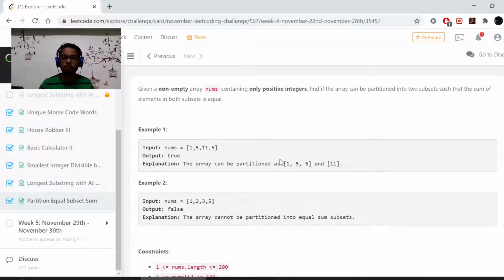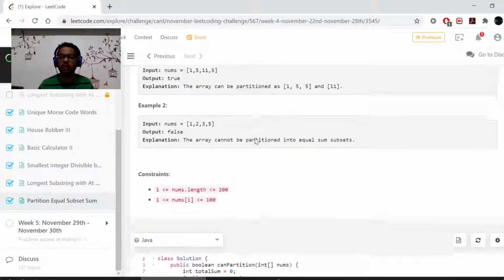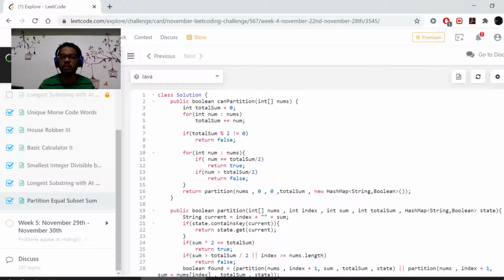Quite simple. If we do a few more examples, we can draw some conclusions, which I did. And the first conclusion is the total sum of the array must be even. So if it is not even, it is clear that no other halves can complete and become the sum of this array.